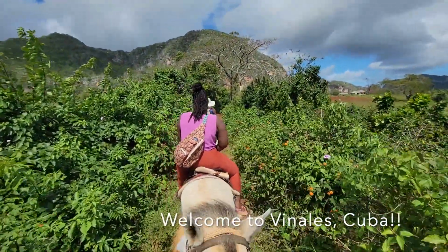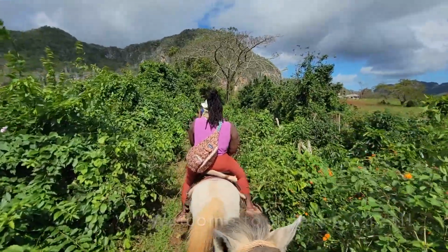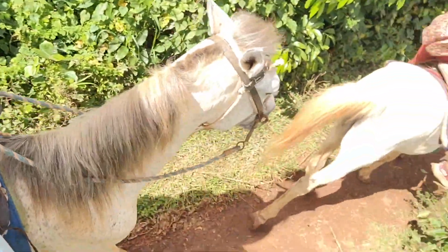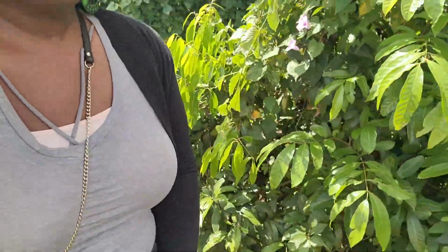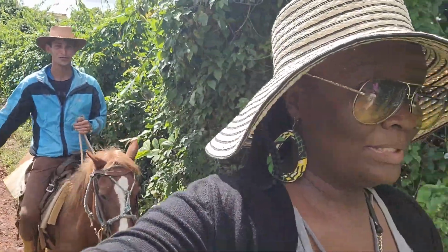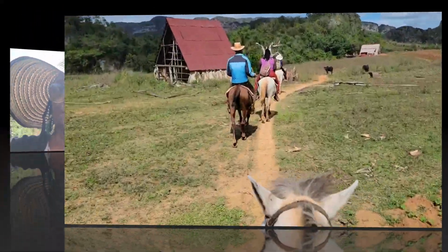Welcome to Vinales, Cuba. I think I'm pronouncing it correctly. I hope I am, at least. This is us on our horses making our way to where we are going to learn about how Cuban cigars are made, or how the leaves are grown and dried. There's our guide Jesus in the back.